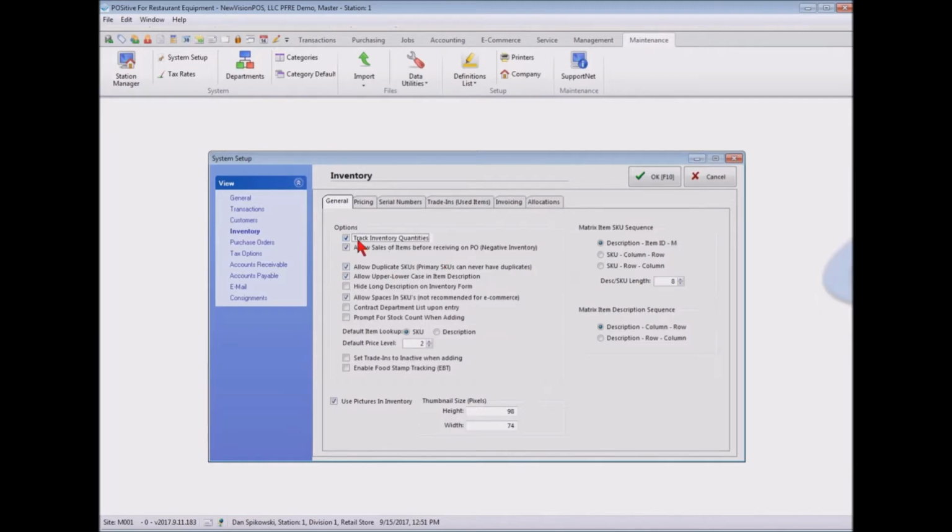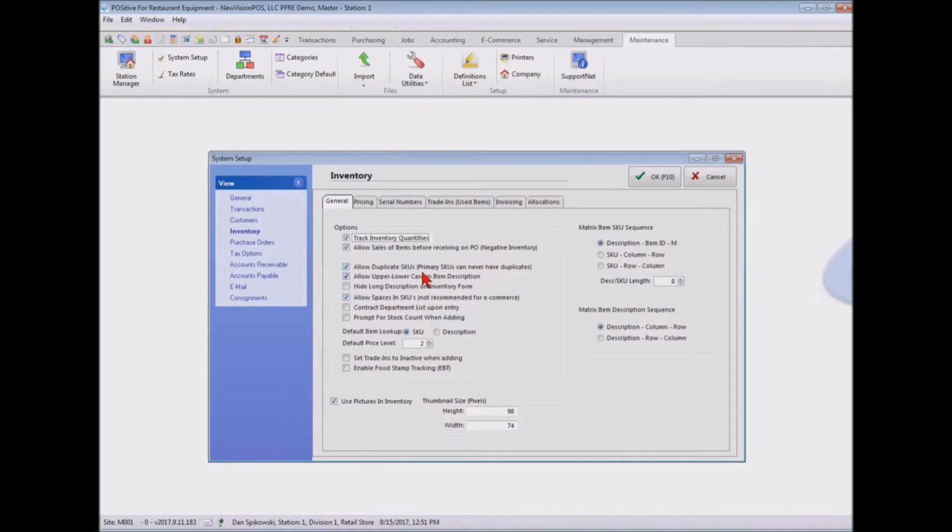For our inventory, we are tracking inventory quantities, except for things like service, and those we do in the individual inventory items, where we turn off the tracking, because it's an item you can't touch or feel. It's a service. Allow the sales before receiving the PO. In other words, we can pre-sell stuff that we don't have in stock yet, or the guy's holding it in his hand and he's saying, what do you mean you don't have it in stock? I'm holding it. So that allows you to sell that, and then when our accounting department gets those PO receivers in, it'll net out against the pre-sold.